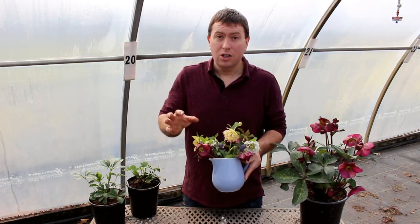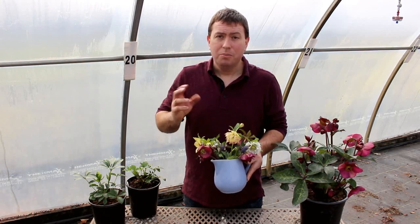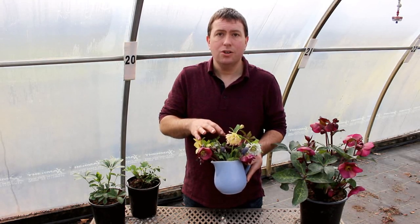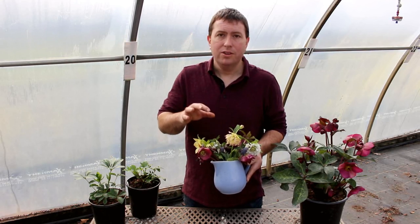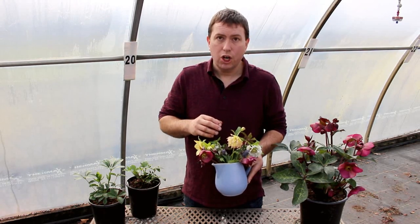In your garden, normally if you have a flower, the petals emerge, they're pretty insubstantial, and they're going to drop off pretty quickly. These bracts can last on the hellebore flower for a month, month and a half. They will fade, but they will still look great in your garden.